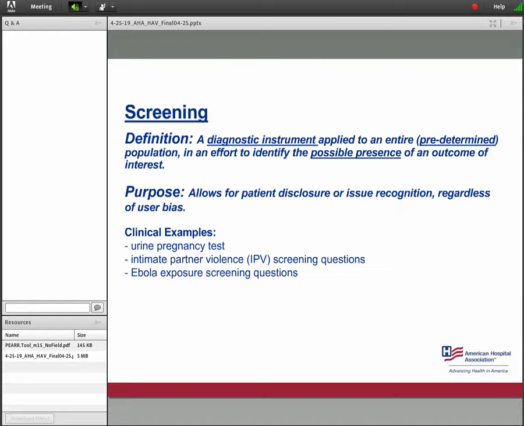So some clinical examples, just to make sure that we're all clear on what screening might look like in a clinical setting, in a healthcare setting. A urine pregnancy test. So of women-identified people who are of childbearing age, which apparently seems to be getting younger and older all the time. So I would say somewhere from 9 to 55, because pregnancy can actually happen in someone who has ovaries and a uterus before the first period, or before the first menses. You want to have a larger catchment area, and that's pretty simple.